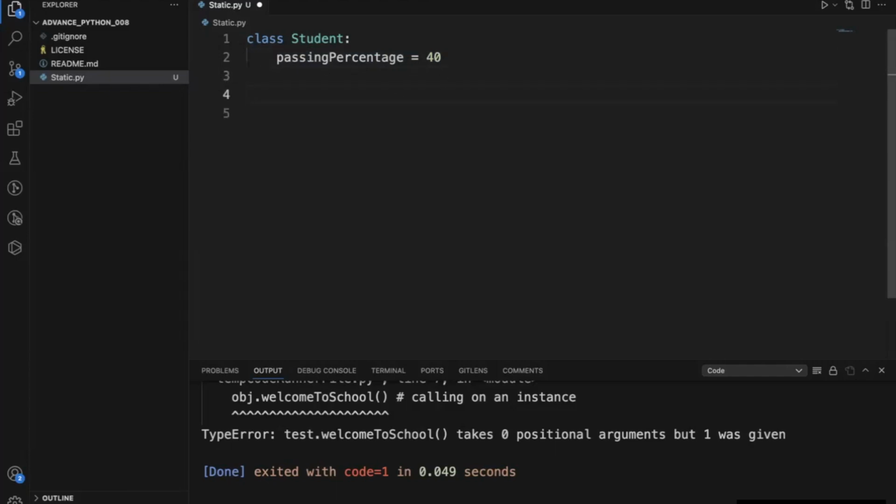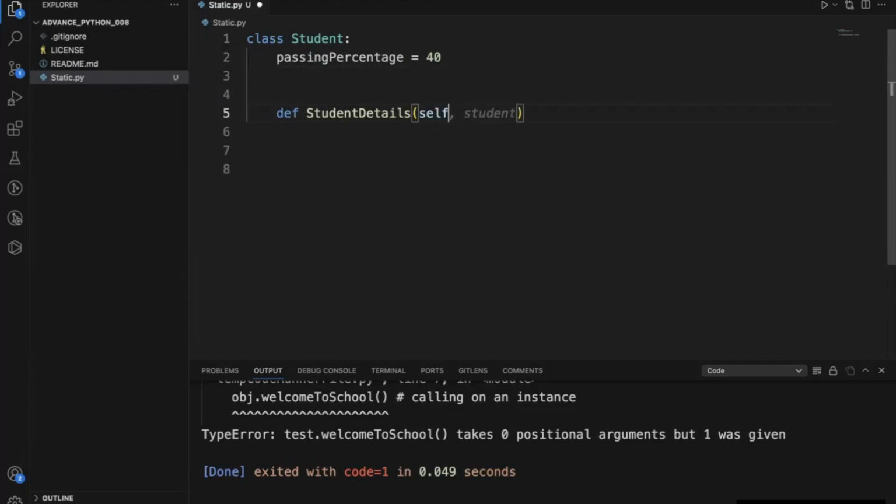What it means, this class attribute will be accessed by all instances of the class. Fine. Now let's write some methods inside this class. So the first method, I'm writing the first method as, let's say, student details. Details is my first method. And write self here.